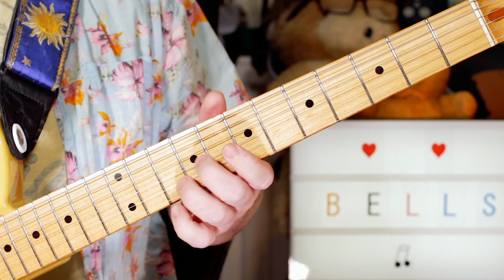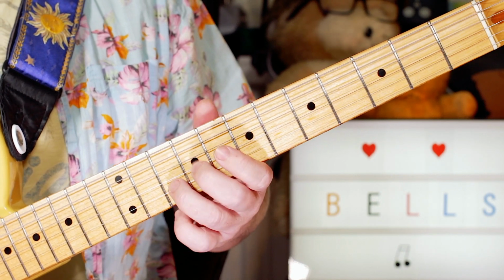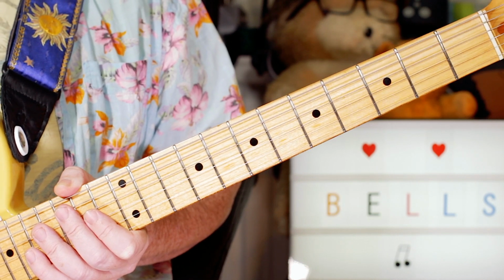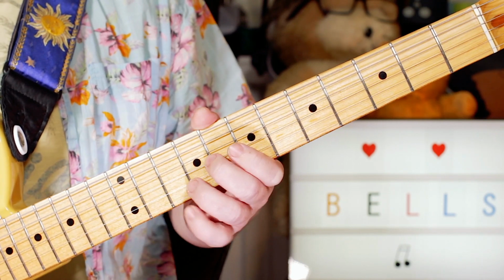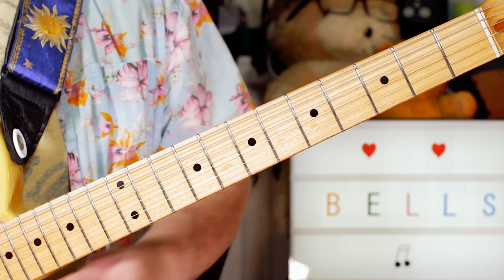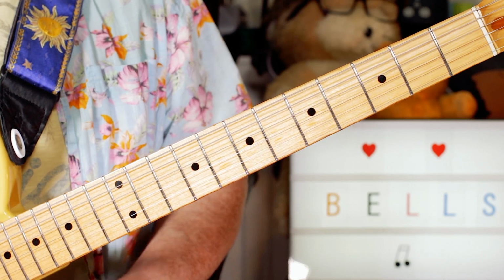Okay, and when we get into the harmony guitar section, I switched it to all 4/4s, so I was counting it 1 2 3 4, 1 2 3, 1 2 3 4, 1 2 3 4, because you've got that kind of shorter second bar. 1 2 3 on there, and then 1 2 3. So 1 2 3 4, 1 2 3, 1 2 3 4, 1 2 3 4.